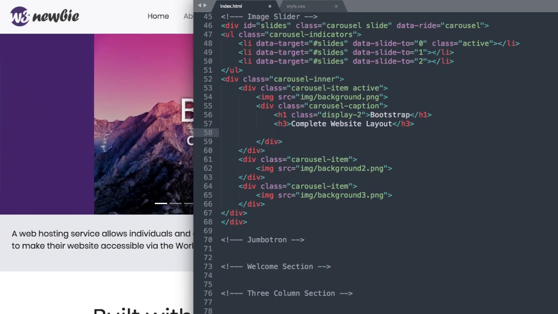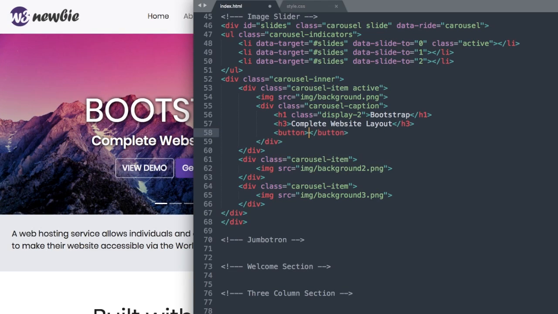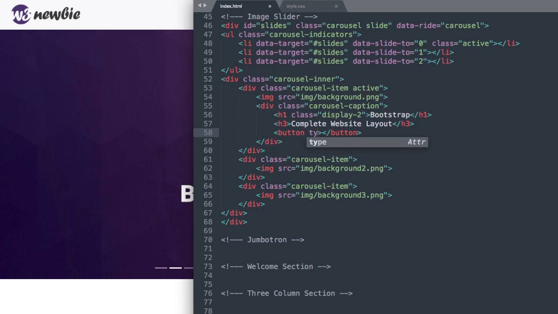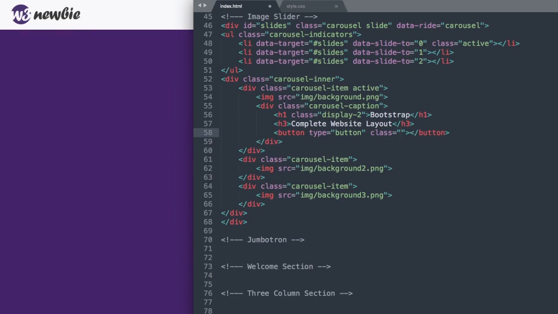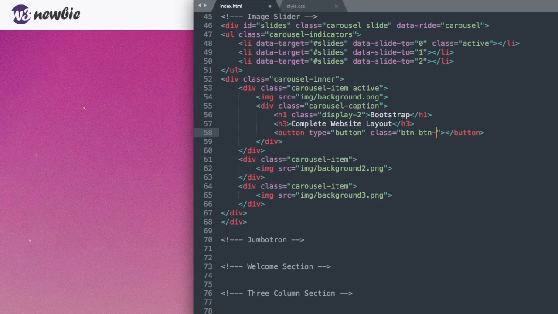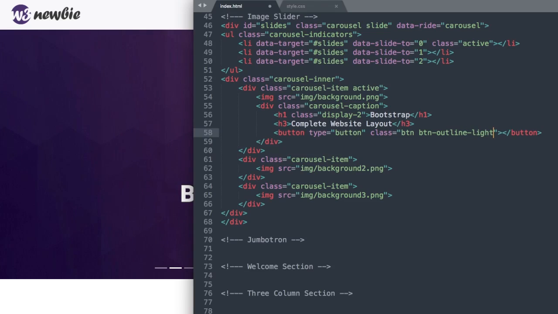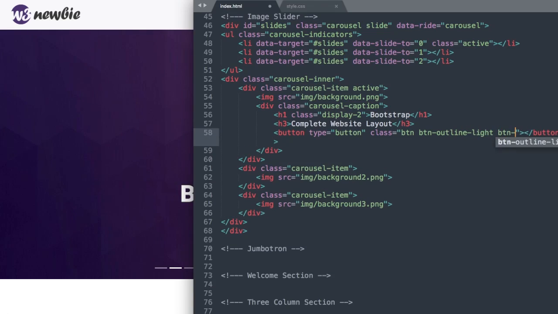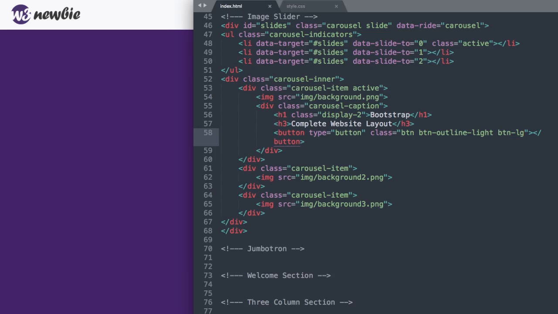And then we'll have our first button underneath that. So we'll say button type button, and then we'll give it its class here with btn, and then btn-outline-light, and then btn-lg for large.